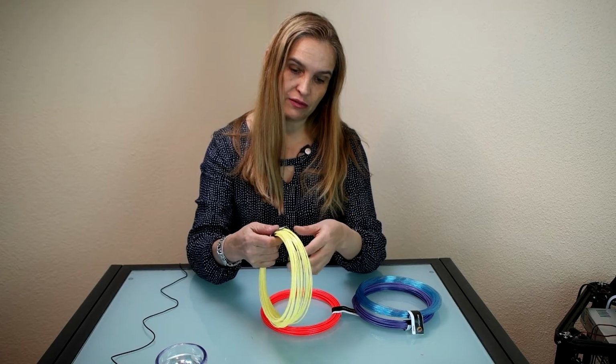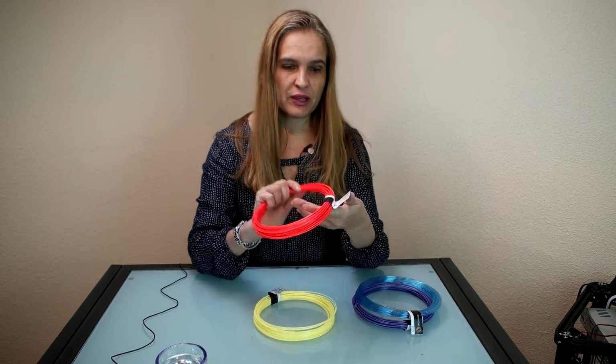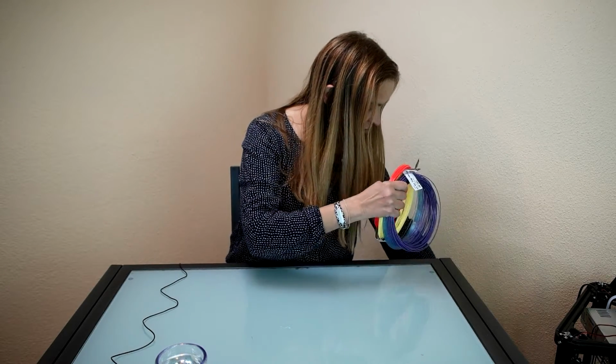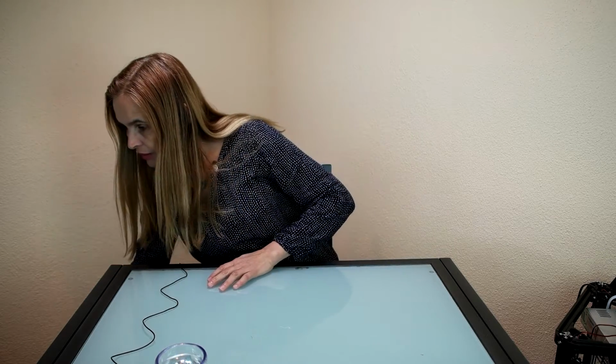And then they have a luminous yellow. Boy, that is so cool. Look at this combination here. Wow. And they also have luminous red. So let's put that back. So I will do an extra video on the unboxing, and I will show you what the colors look like.